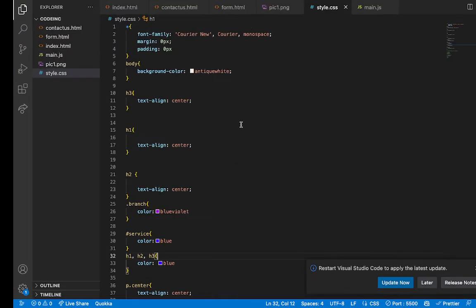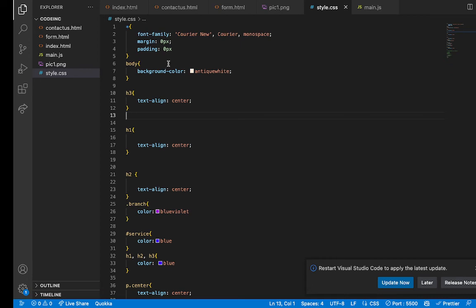Okay, so I want you to practicalize this, then we can move forward. So the assignment I'm going to be giving you is that you see that we have these three pages: index, form, and contact us. So I want you to add a gallery page that will have pictures. So you just get like 4x4 pictures, so 16 pictures arranged 4x4.